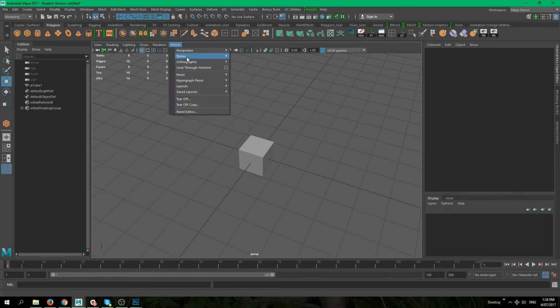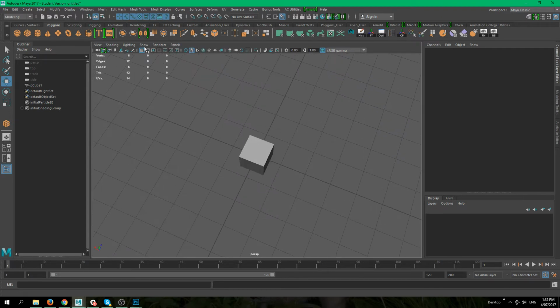And panels, you won't really be using them much. At the moment we are in the perspective camera, as you can see it says so at the bottom of the screen. If we had more cameras we created ourselves, we would be able to see them here. You can also create them from here as well. Sometimes the option look through selected can be quite interesting when you work with lights, but we will talk about it a little bit later on.